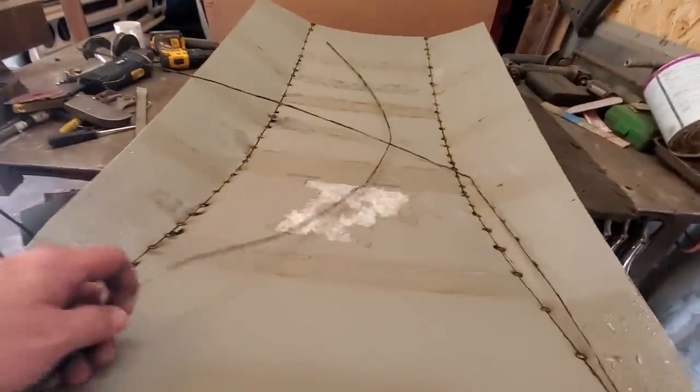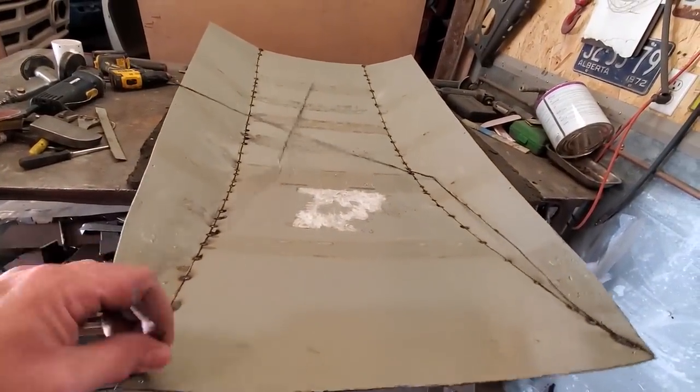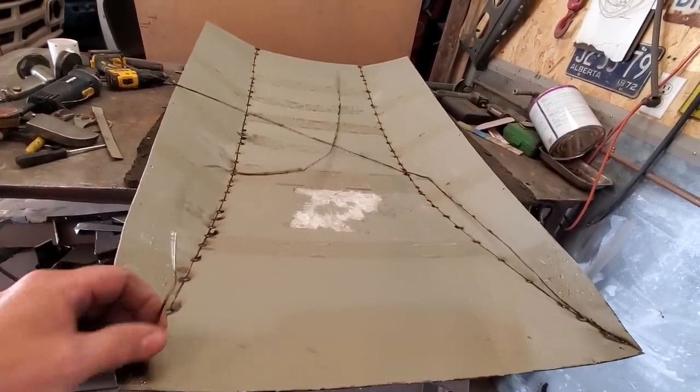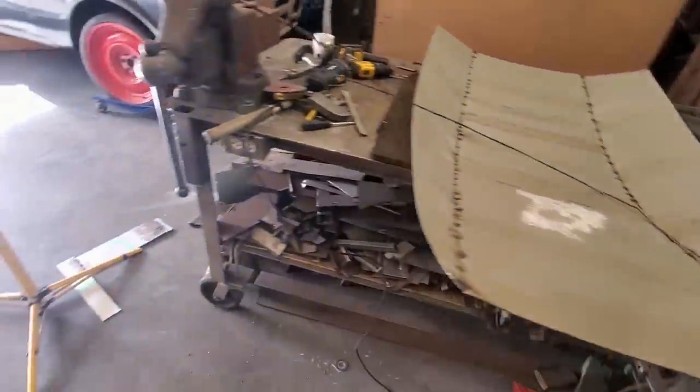There it is off. Wasn't much left of that. Same strip.